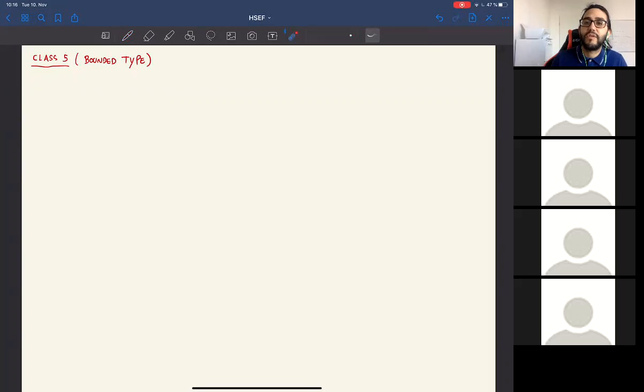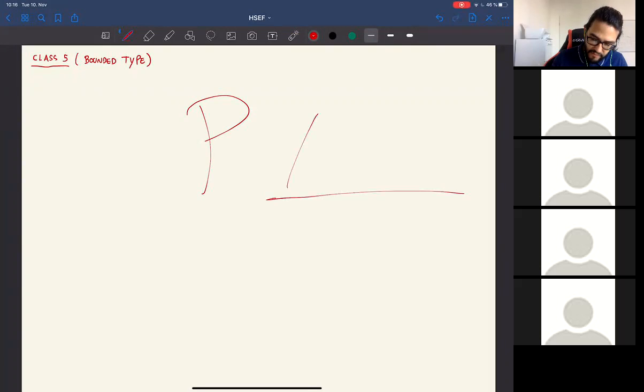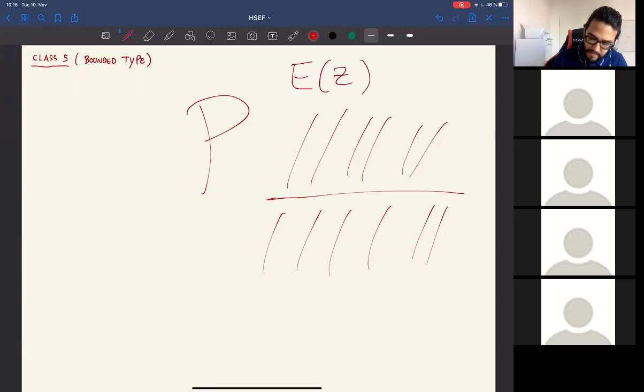So in the last class, we talked about the Pólya class P, which was functions in the upper half plane, not entire functions, entire functions E(z) with certain properties. They don't have any zeros here in the upper half plane, no zeros here. And there are two conditions which could be compressed into just one.